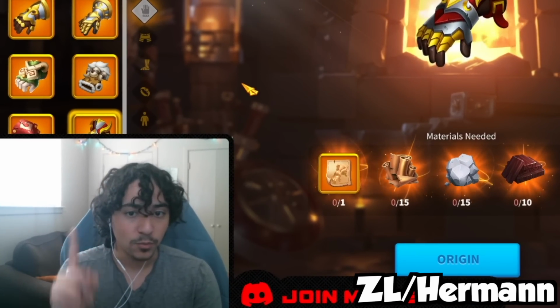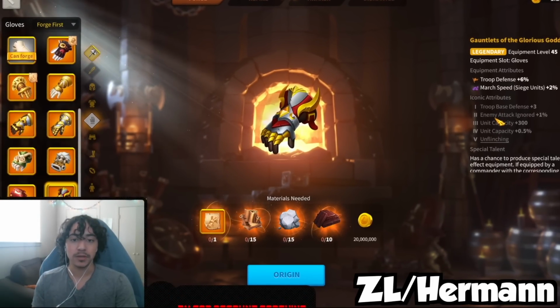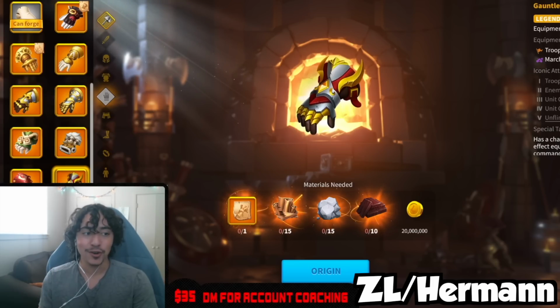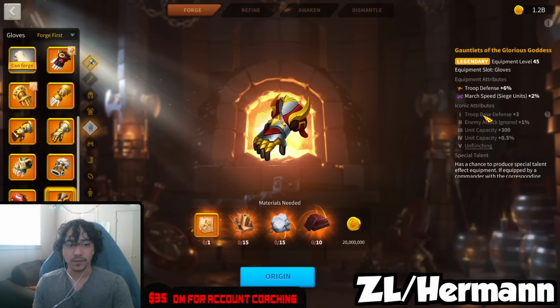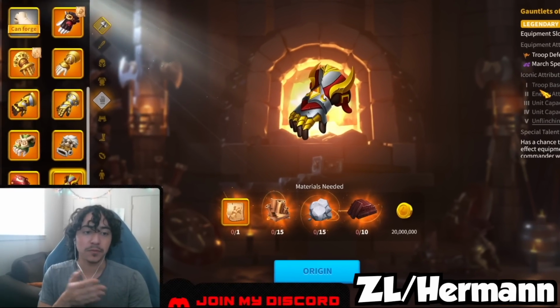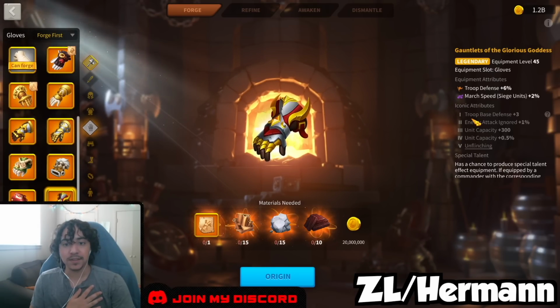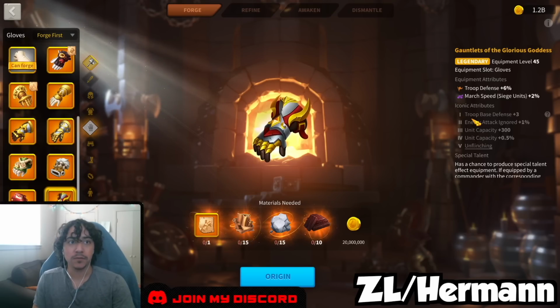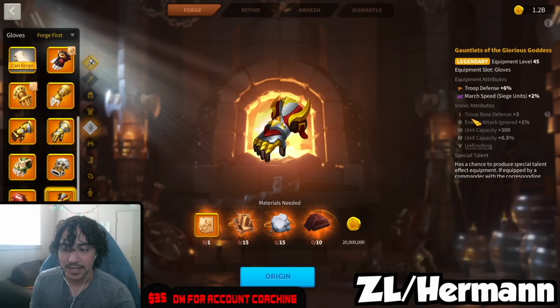But there's more. The really cool thing about this is the iconic attribute for leadership here is different for some reason. I actually don't know why this is the case, but this goes from archer-based attack to troop-based defense. You'd be swapping a base attribute from attack to defense. If that's what you're looking for, it might be, it might not be. For me personally, I think swapping more off of attack might be something I'm looking for, since I already have the Dragon's Breath plate, and I'd rather be able to fit in an endgame DB set.